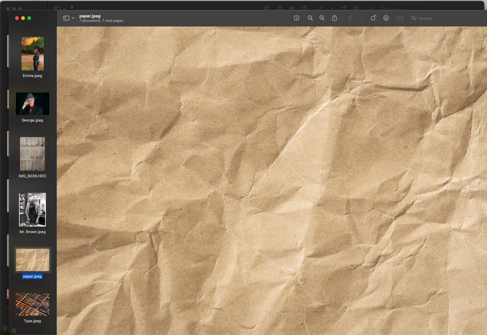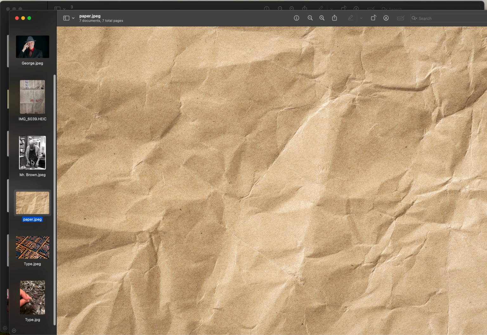Some other ideas for textures are grass or trees or sand or a really interesting wall, or there are so many different ones that you could choose. So I say always get more than what you think you need. That way you have several things to play with.